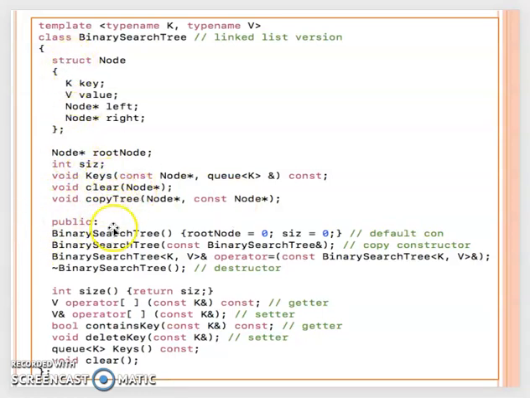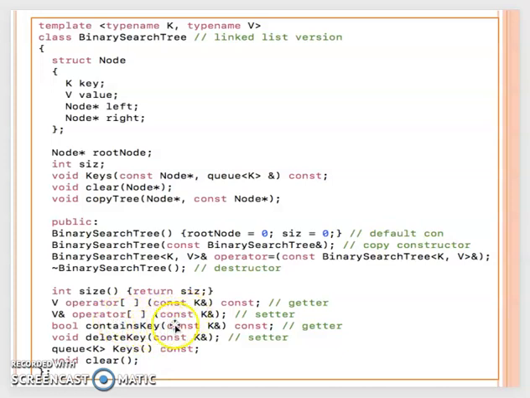We continue to see that the binary search tree should have the same public interface as our associative array. So here we have our default constructor, with the root node and the size equal to 0. And of course, because it is a linked list, you need to have your copy constructor, assignment operator, and destructor. I need to know my size. I need my square bracket getter function and square bracket setter function.